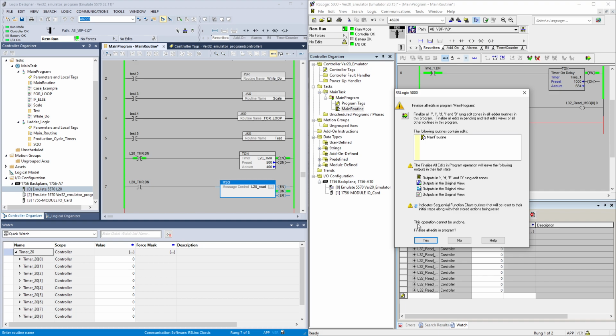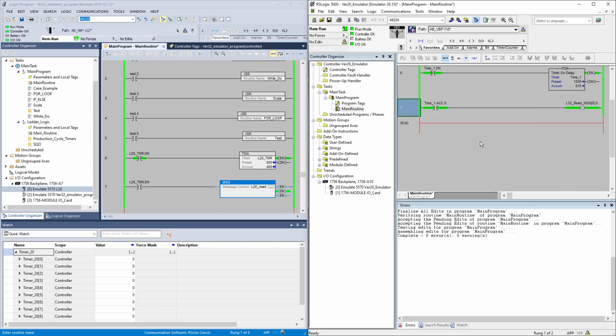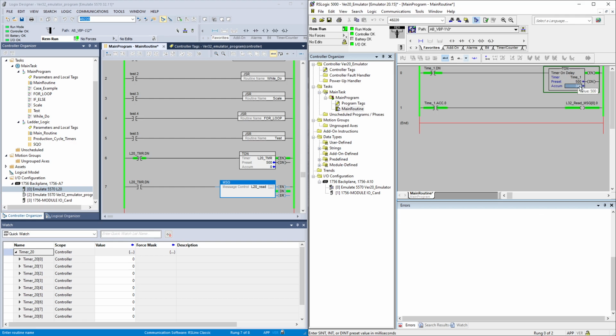So what it will do, as you can see on the screen, is turn on and off like that. And if I put here 500, as you can see, it's turning on and off, not that frequent.